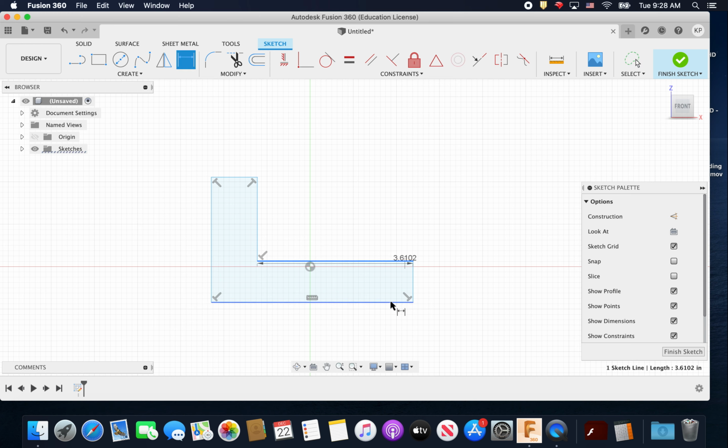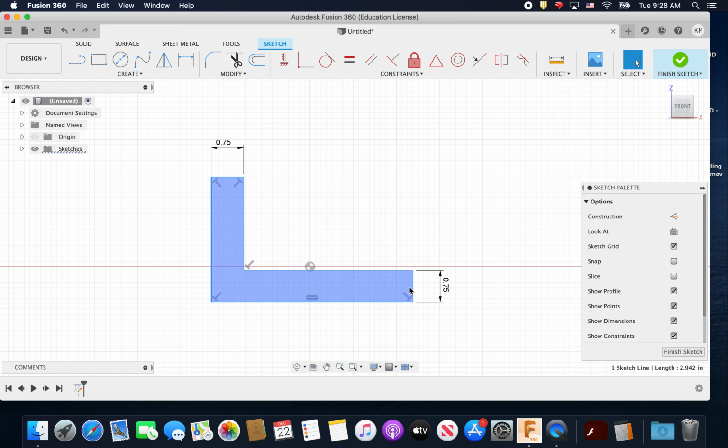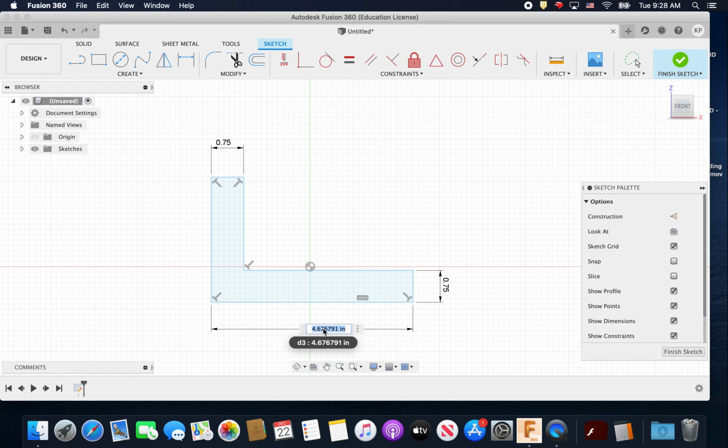So let's dimension our height here. We're going to make this 0.75. We're going to do the same thing up here. That way we have the same thickness throughout, 0.75. And let's give a length measurement. And instead of clicking on two lines, if you just click on one line, it effectively does the same thing, but sometimes it can lead you astray.